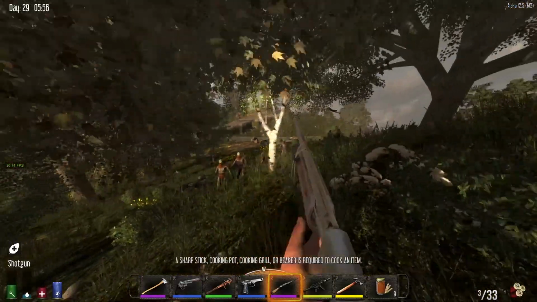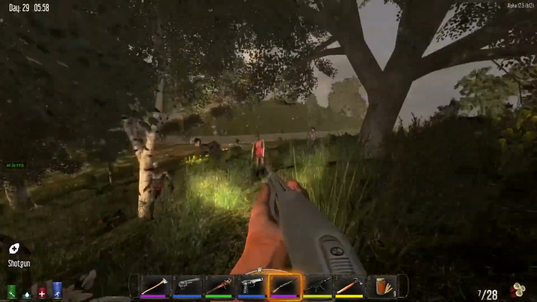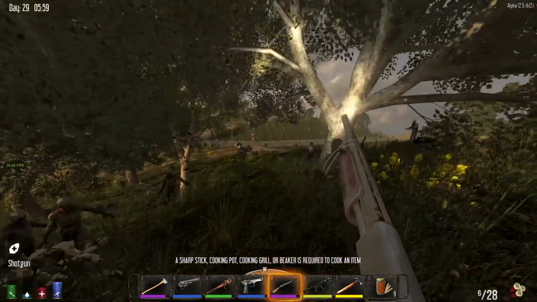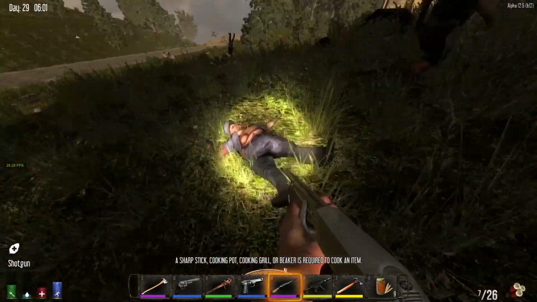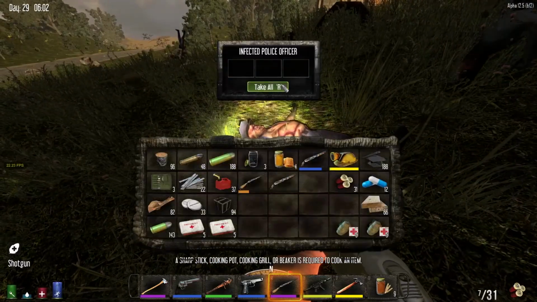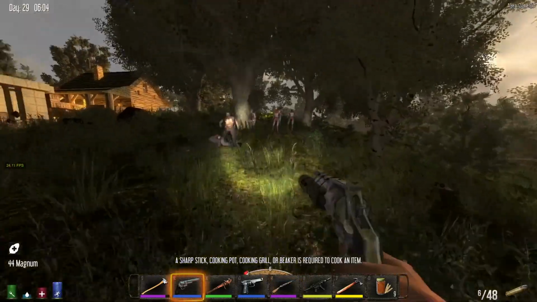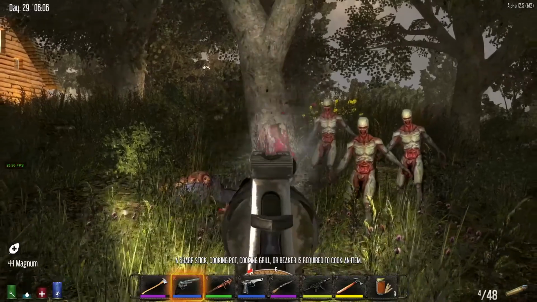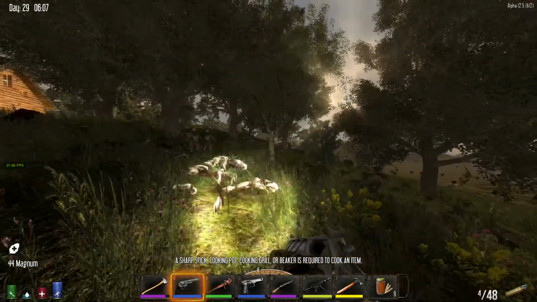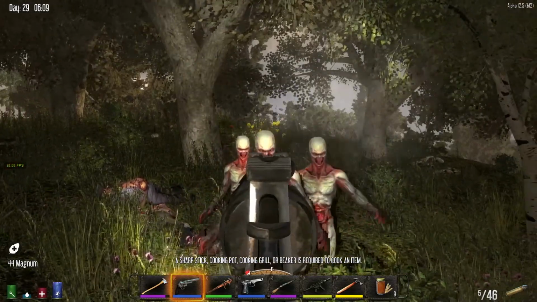Let's go ahead and switch. Let's get rid of you and you. That's kind of a waste of rounds on those guys, but that's all right. Since I have these guys lined up, it's not a big deal at this point. Oh, crud. Got a dog coming in. Let's switch to the dog blaster. Dog blasted. And look at that. Feral guy is toast.